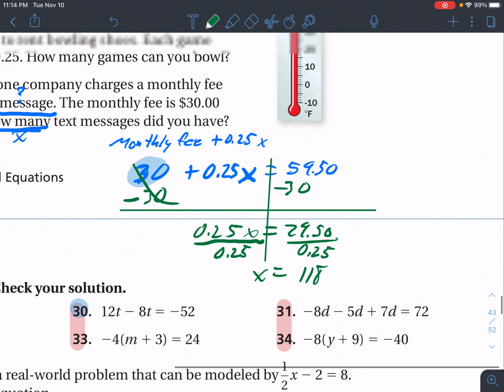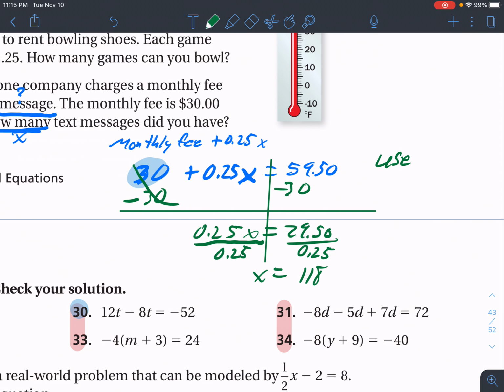So we used 118 text messages, which, to be honest, is probably how many you guys use in a day. So this is very inaccurate if you ask me. This is like back when I was your guys' age, because y'all do this a lot more than we do. So that's the answer, 118.